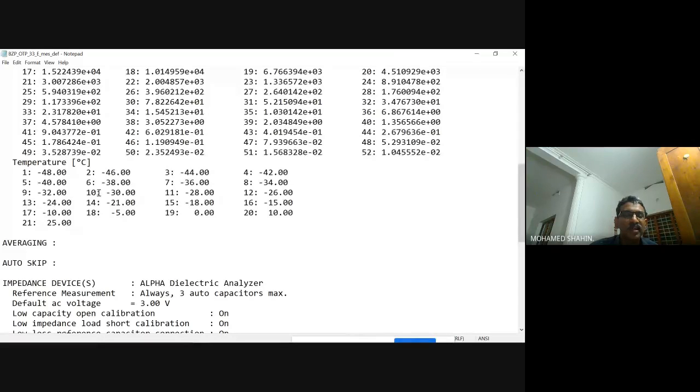Now you can see that depending upon your need you can give the temperature. There is an easier way. You can see that in between minus 40 to 0 degrees, every 2 degrees. There are some other options so that instead of typing 21 data points separately, you can give a step.